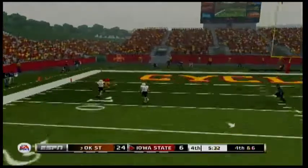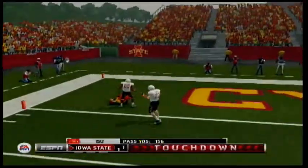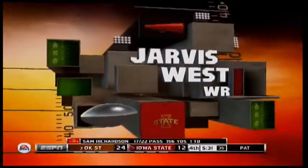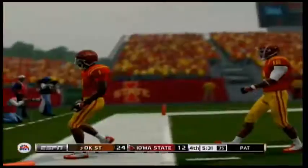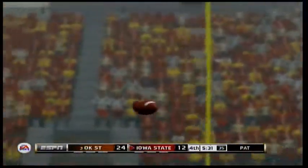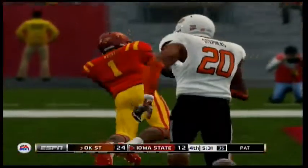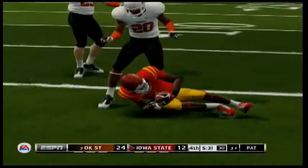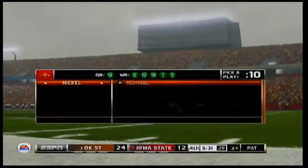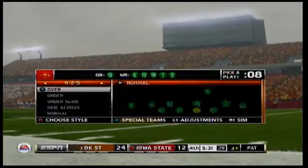He's going to air it long. Throws to the receiver, got it for the touchdown. The wide receiver flew down the field on that touchdown connection. Well, he has the speed to stretch the defense, and his hands are getting better every single game. You talk about a clutch play. They couldn't afford any mistakes on fourth down there.